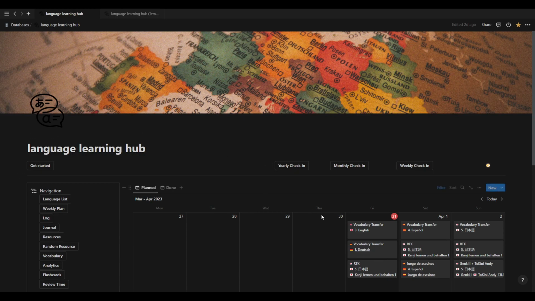So now, as you can see, we're in my normal database with a few entries in here. I'm at the moment a little bit ill, so I don't put a lot of things in. And as you can see, I even put vocabulary transfers in here, so I don't plan new vocabularies if I don't have time to add them. So it's just at the end of the week a little vocabulary transfer for every language.